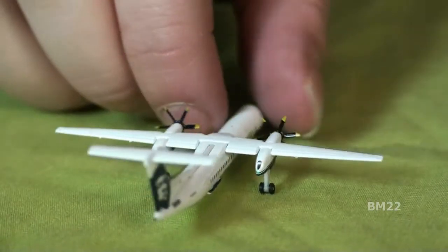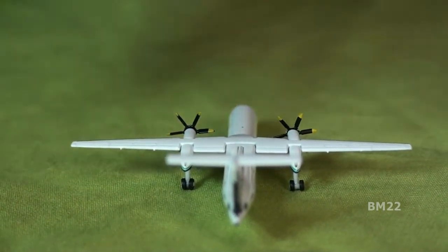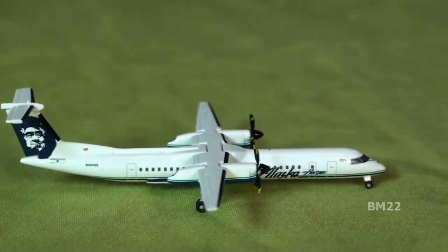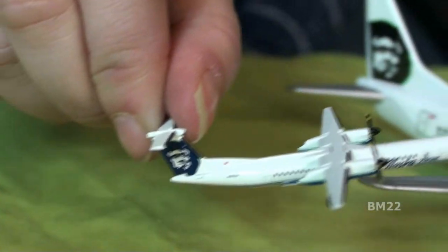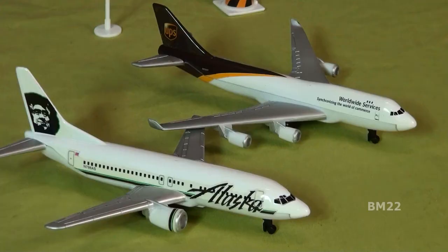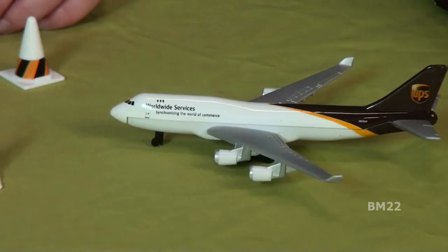So really, these don't appear to be to scale, but they're closer to scale than the 737 was to that UPS 747 one we did, right? Remember how that was? So why all this comparison to real planes and real jets? Because if you fly on real planes and real jets, you can get the darn die-cast that looks like the jet or the plane you fly on.